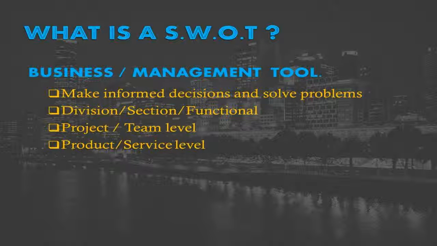Well, simply, a SWOT analysis is a tool that businesses and managers can use to identify potential risks and also identify and see some potential opportunities. It is also used at a strategic level of a business. It can also be used at a functional or a divisional or even a departmental level of the business. It can be used for projects, and even at a product or a service level you can use the SWOT analysis tool as a method of identifying risks and taking opportunities.